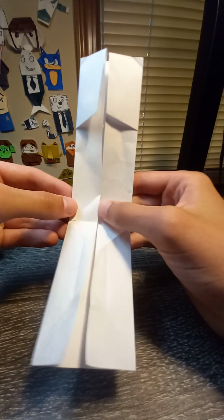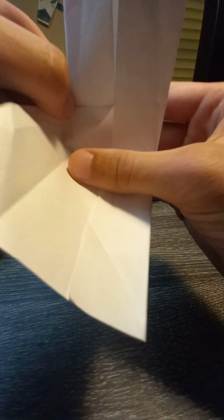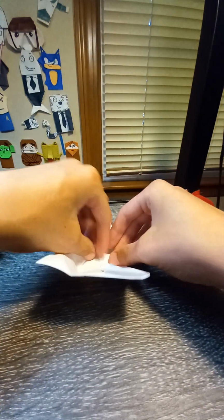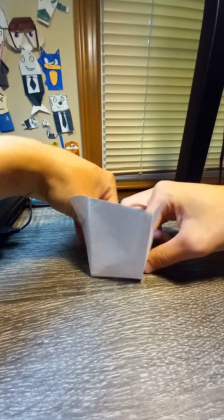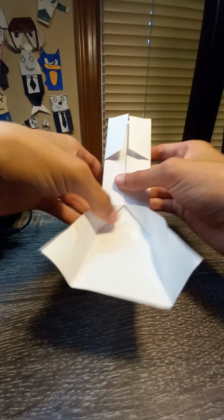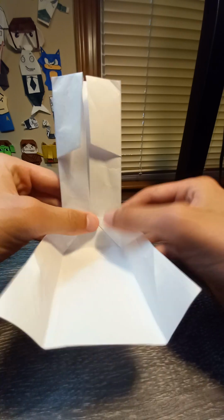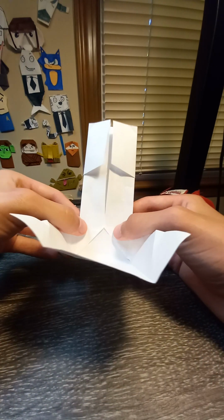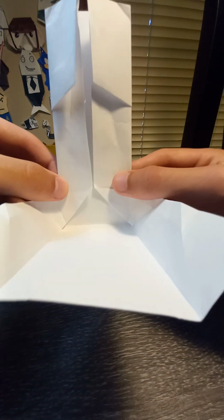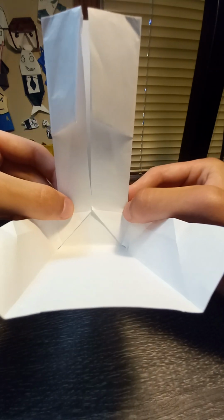So, again, you just take your thumb or whatever, and you push that part out so you have a triangle right there. I hope you can see that. And then we do the same thing on the other side. Just fold out that part. And you want to keep these kind of even, so one's not significantly higher than the other. If you do have that, you might want to try retweaking that. But sometimes it's good, sometimes it's not. You just want to keep them generally at the same height like what I have right here, if you can see all the way down there.